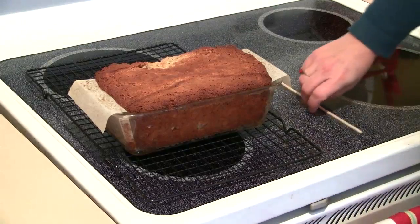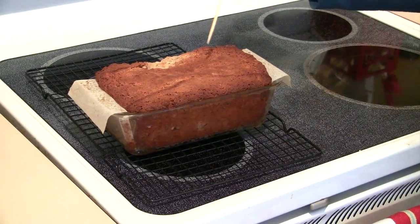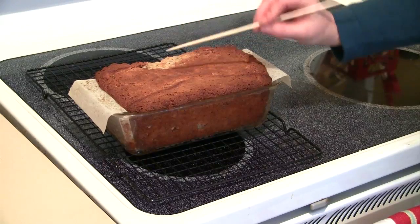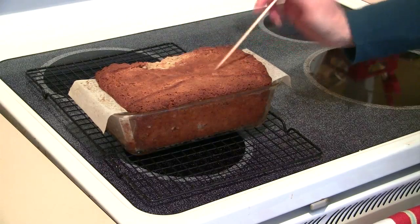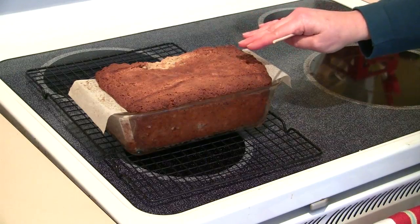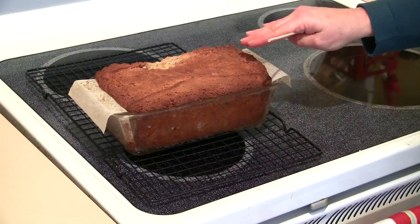So let's test again. I've cleaned off my skewer, pop it in the center, and that's clean all the way through. I'm going to let this bread sit here on the cooling rack in the pan for another 10 minutes.